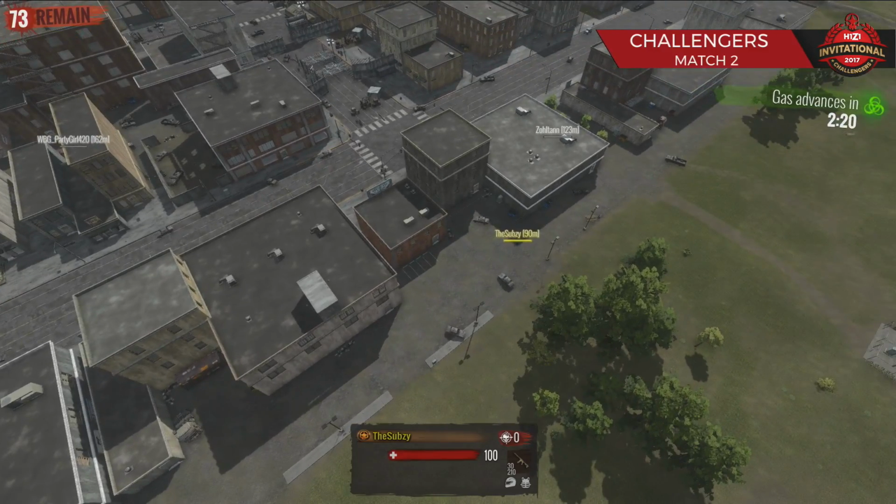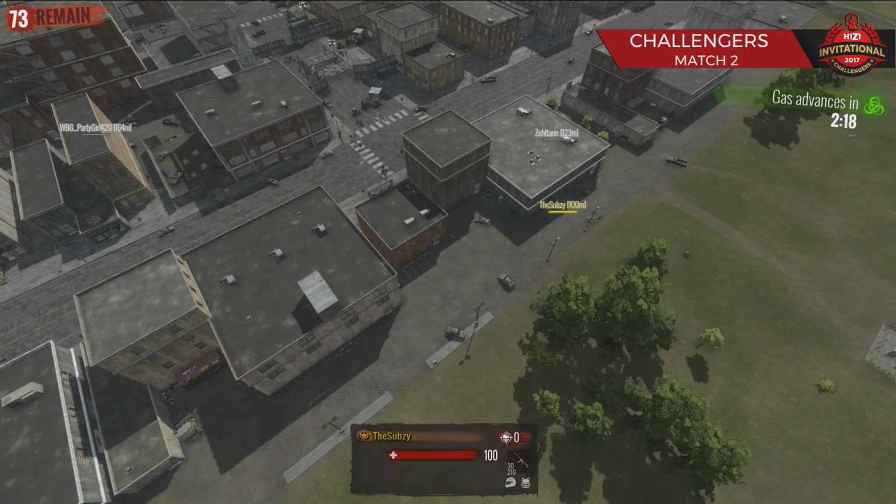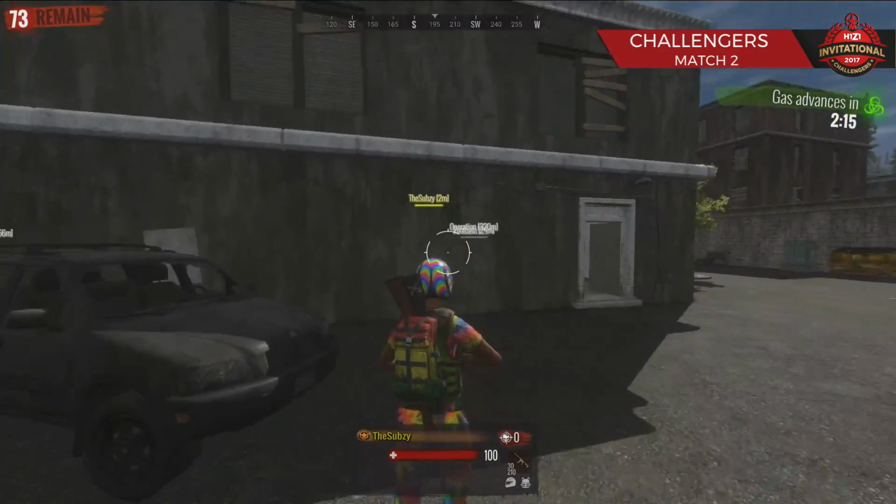So far, we do have 2 players falling. Subsy going to rotate around, may be on a collision course for Sultan.